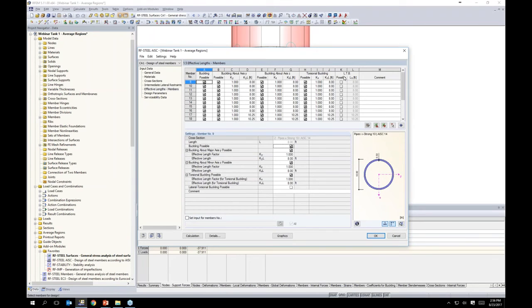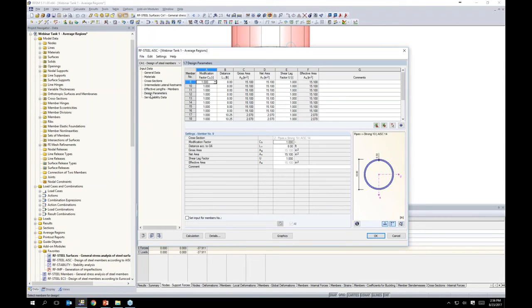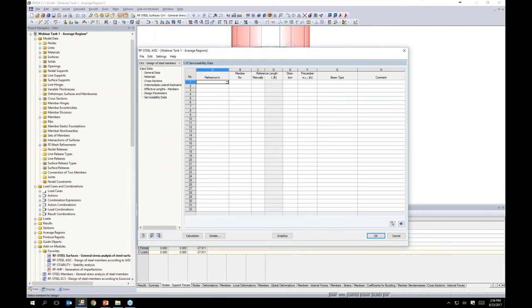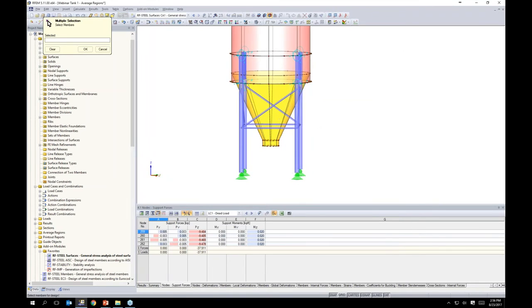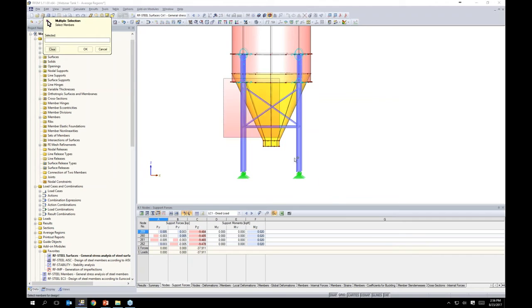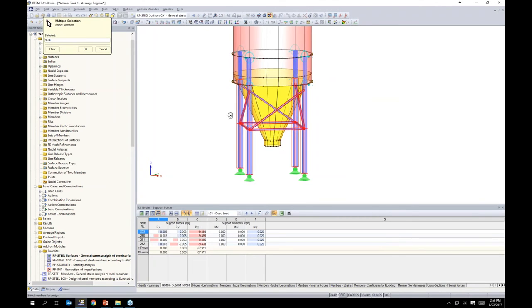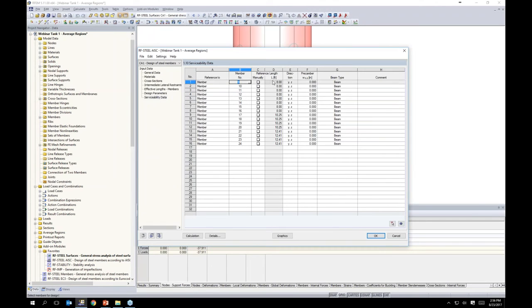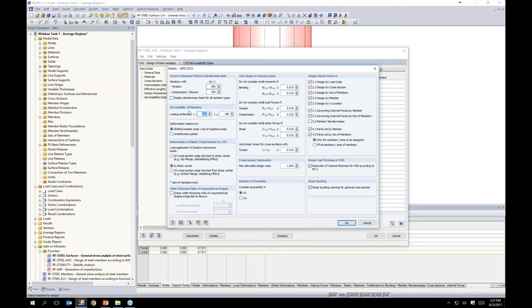Torsional buckling, same thing. Now, lateral torsional buckling is not applicable in this case for these pipe members, so that's why it's grayed out. Design parameters, just a few more variables to take into account with our AISC design. And lastly, serviceability, same type of concept. We can graphically select our pipe members here by just choosing the viewport or the view box over those pipe members. The reference length will default to the full member length, and under the details tab, once again, this is where we can control our serviceability deflection ratios.